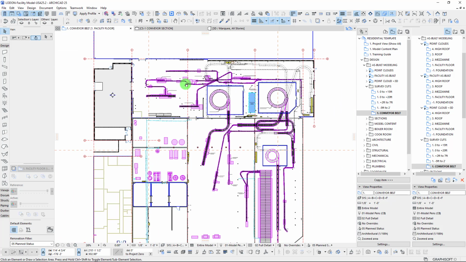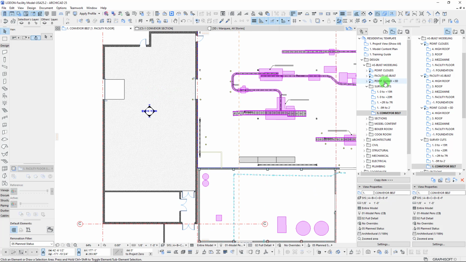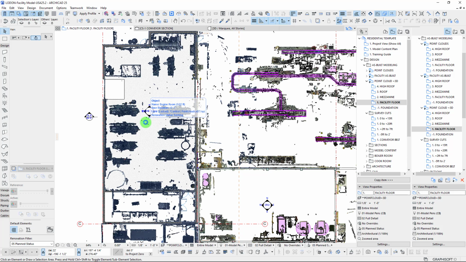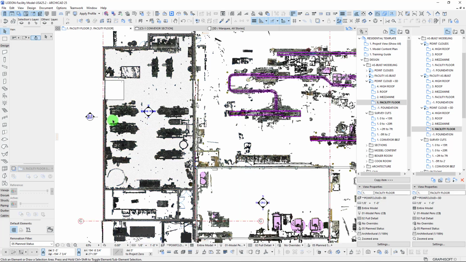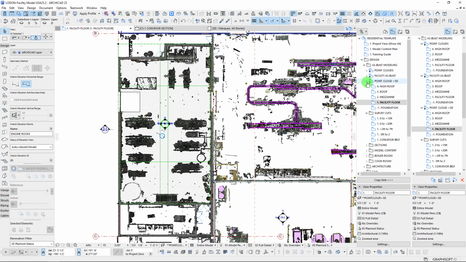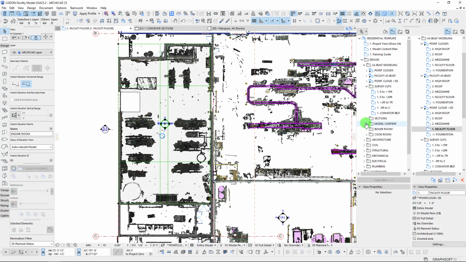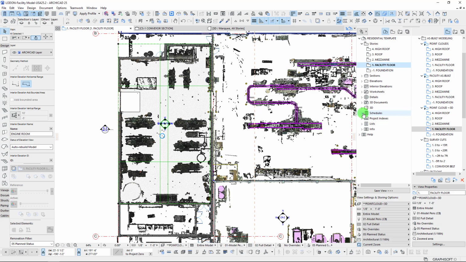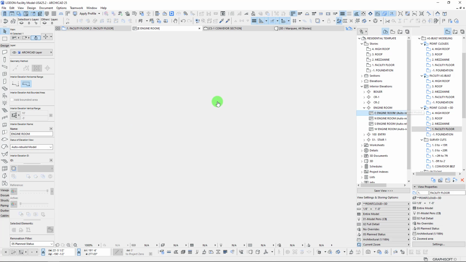In next week's video, we're going to take a closer look at the engine room, which is a pretty interesting area. We'll start by going through the steps of importing a point cloud for the first time, and then we'll go through setting up some different sections and views and interior elevations, which can be super powerful and useful for seeing what's going on within those rooms.